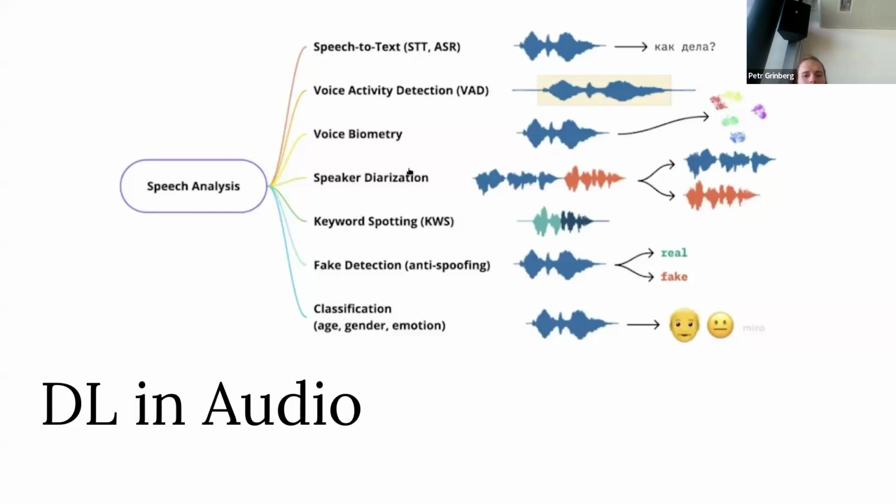So you separate unmixed speech into several utterances. And there are some classification tasks like what is the age or gender or emotion of the speaker.